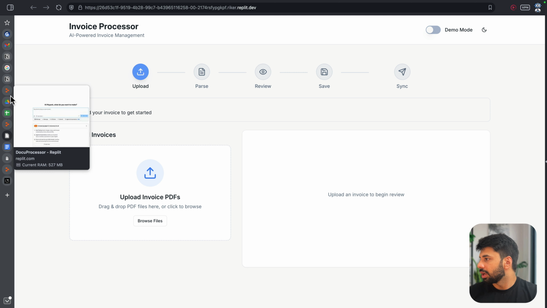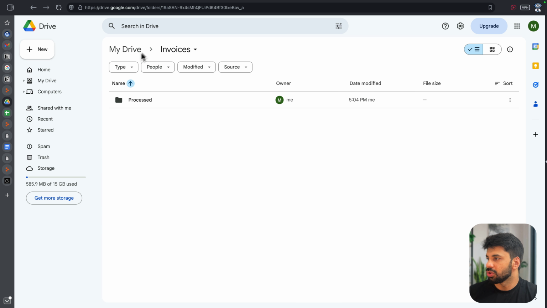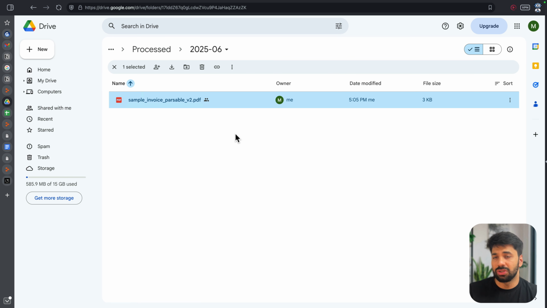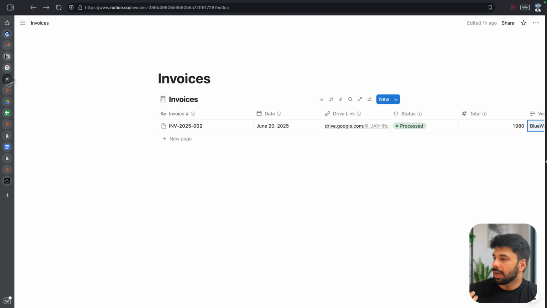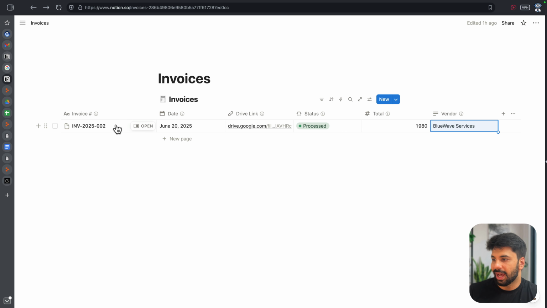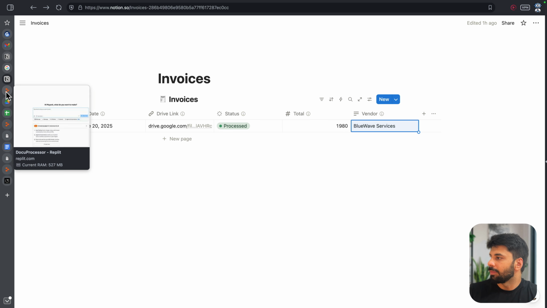First, I think we can go to Drive quickly. In the Drive, it has just created this invoices folder, and that has also been created at the time of the process. A good thing it has done is that it has divided the files by date, right? So based on 20th June, it is able to do that, right, everyone? Similarly, it has also created an entry in your Notion, just for your reference. It has the Drive link, the invoice ID and the vendor as well, right? The total is also there, and I think the currency is something more we can add here.